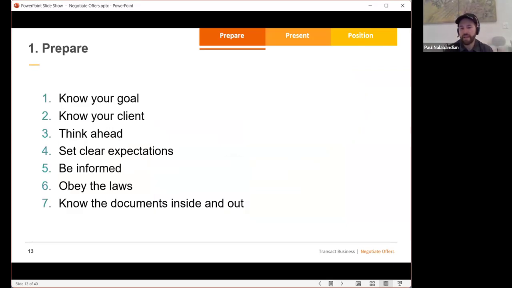So the preparation is just, know your goal. That's rather obvious. Know your client. It's important to understand what their motivations are, what is important to them, what they are hoping to achieve. The only thing worse than losing out on a house that your buyers really loved is to get under contract on a house at terms that aren't really acceptable to your client.